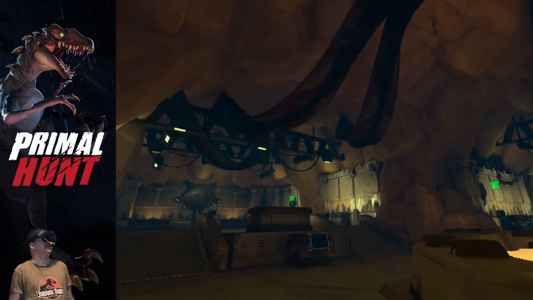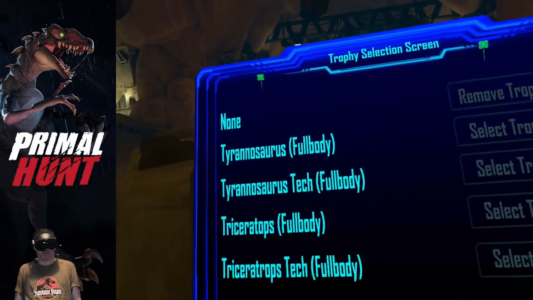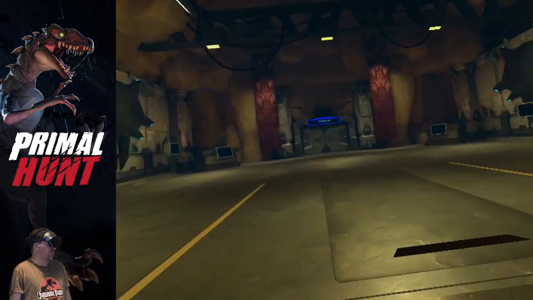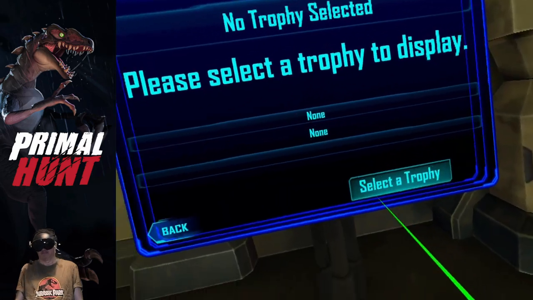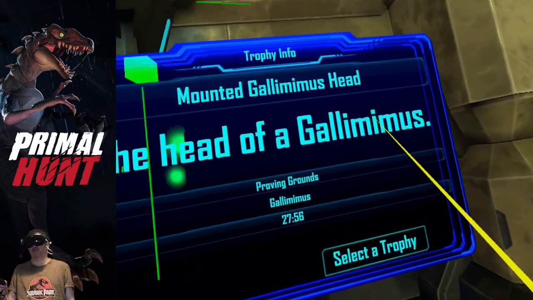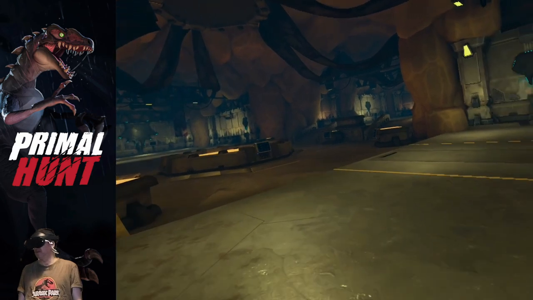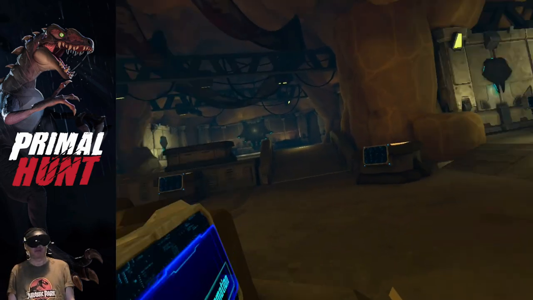Okay, this cave looks amazing. It's so big. Select a trophy. Okay, so we need to move to this thing here, don't we? Trophy information. Okay, mounted Gallimimus head. Select the trophy. There we go. Nice. Pretty well detailed. I do like this room.